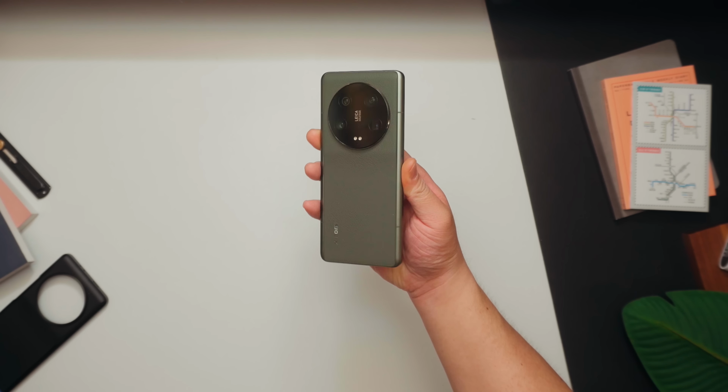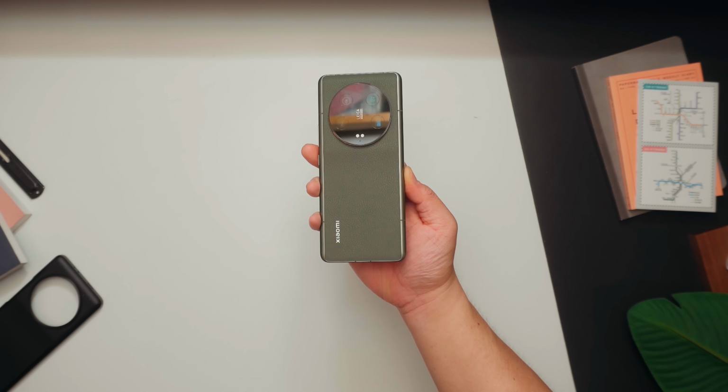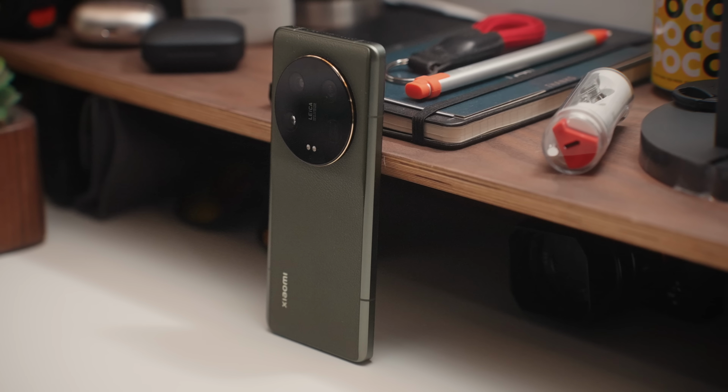And I did hear that the global version is coming soon, so you don't have to go through all the troubles of installing Google Play services and uninstalling the copious amount of bloatware that this Chinese model had. But hopefully Xiaomi can replace my unit with a global version when that becomes available, because I do want to use Android Auto, which unfortunately is not a thing on this model.